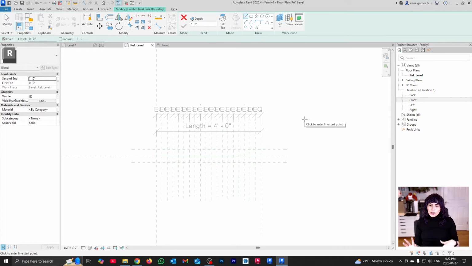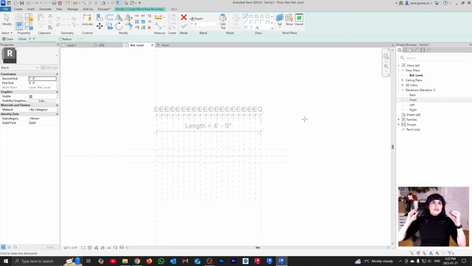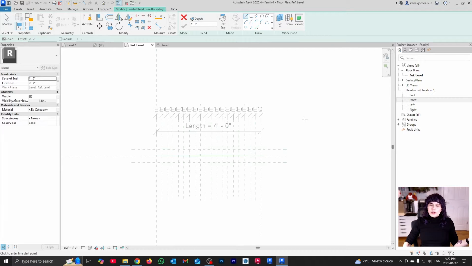Now, before I get into modeling, I do want to clarify something. The kind of curtain that I'm modeling here: when it comes to curtains, they fall into 2 categories. One is where you have wave at the bottom and wave at the top, and you have a rail that either goes through the curtain or goes behind the curtain, and then you have hooks. And then you have the kind of system where it is ceiling mounted. So basically the curtain itself is sandwiched at the top, and then it waves out as it goes down. I am doing that second type just because it's going to be easier. I'm too lazy. I don't want to do the waves.